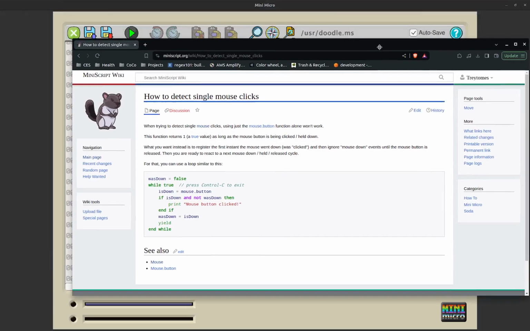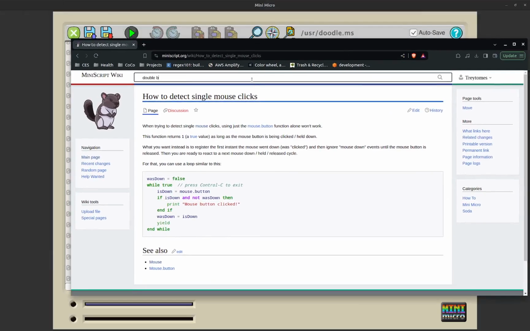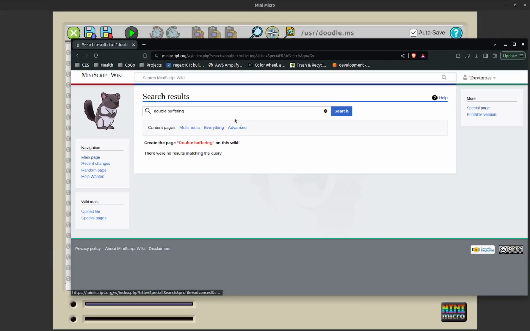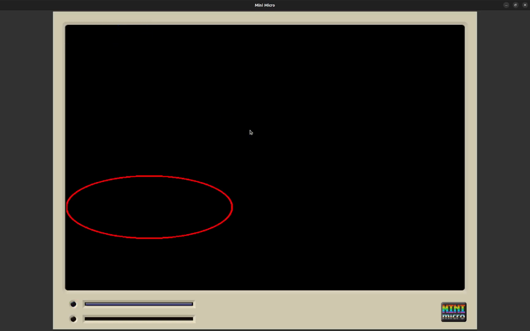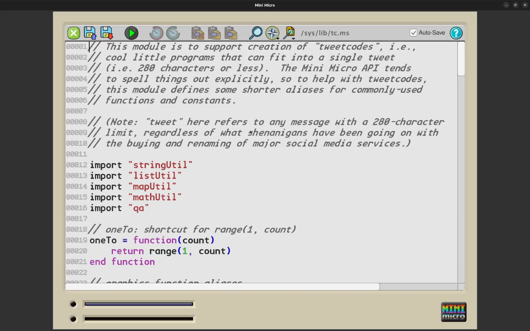So we add in the double buffering. Oh, I was hoping it would just be listed there. Okay, that's fine. There is another package I'm going to pull in that will help with this. Is it TC? Yes.